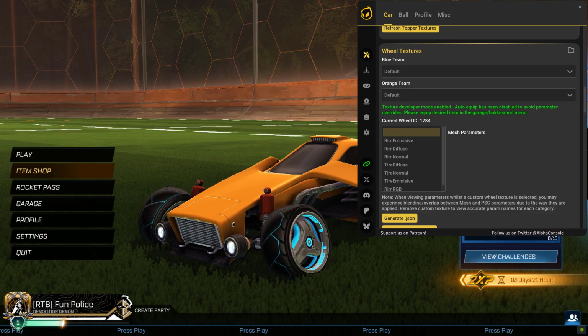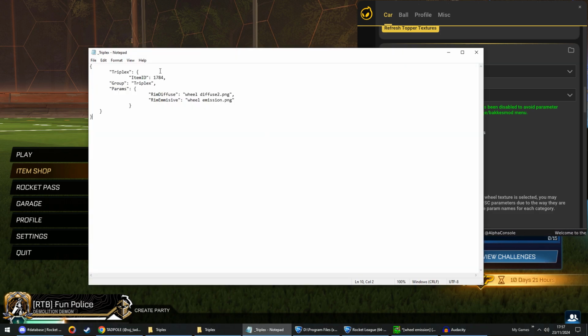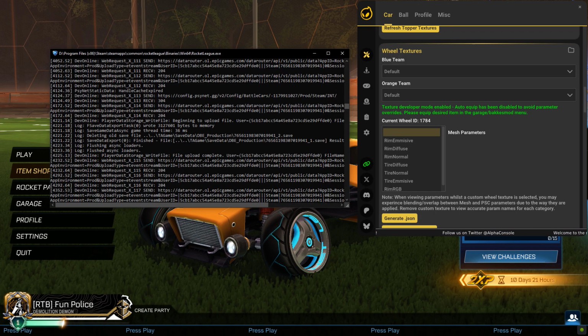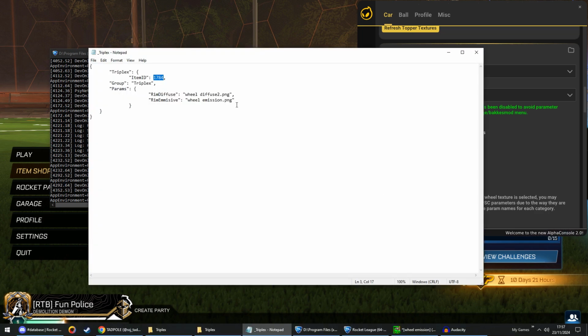So once we have those, we can open up our JSON file. And here I've got triplex, which is the name that shows inside of Alpha Console. The item ID for triplex, which can also be shown here. And the two parameters that we are using so far.